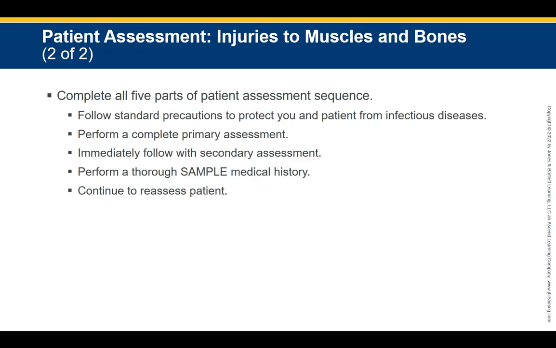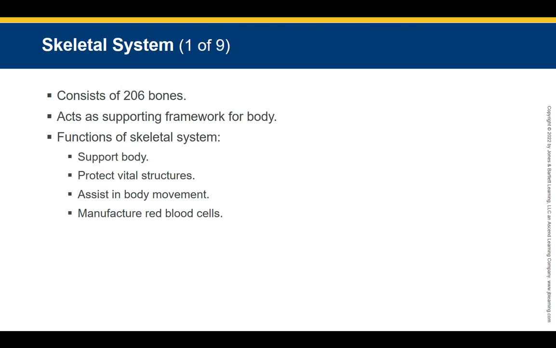We have to be able to do what we normally do. We can't stop and think about it. We have to start with our BSIs to make sure that we're safe because with brokenness, there's a possibility that they're bleeding as well, right? Get that ABCs done, start into our secondary assessment, and while we're doing that, get the vital signs and the SAMPLE history. And make sure that you keep looking for changes in the patient. Are they acting funnier? Are they not doing things correctly? Or are things swelling on them, right?